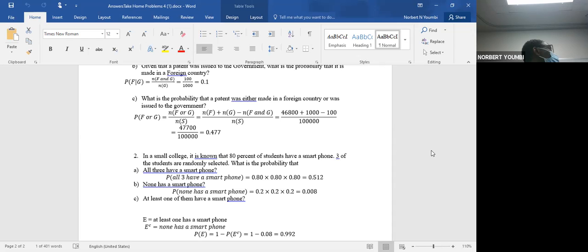That makes sense to everybody. If you have 3, for exactly 1 to have, it is not just for you to know that 1 has, it is also that the other 2 don't have, for it to be exactly 1. Then you will do again for exactly 2. Exactly 2 will be the first doesn't have, the second and the third have. The first has, the second doesn't, the third has, and all that. It will be more complicated to handle it one by one.